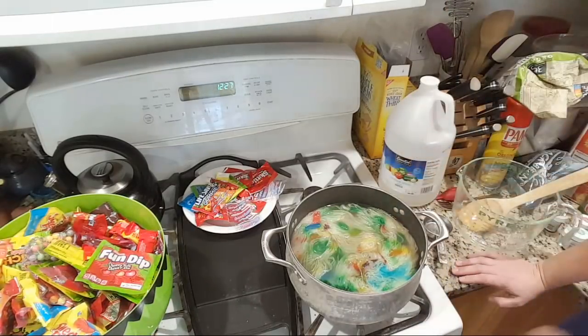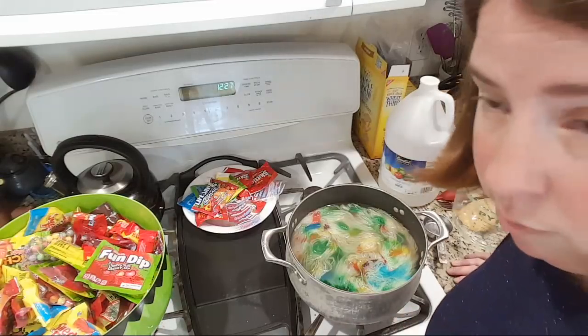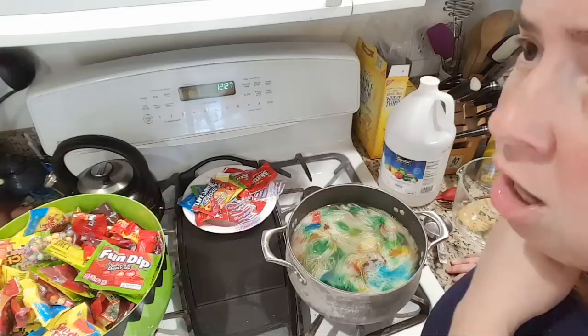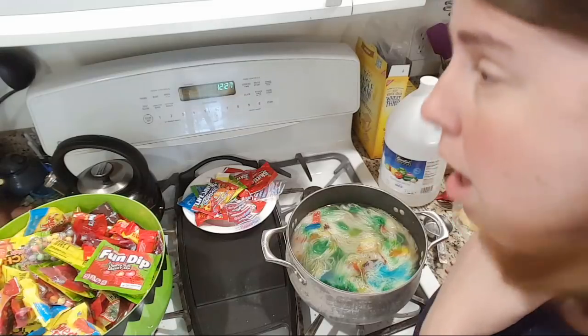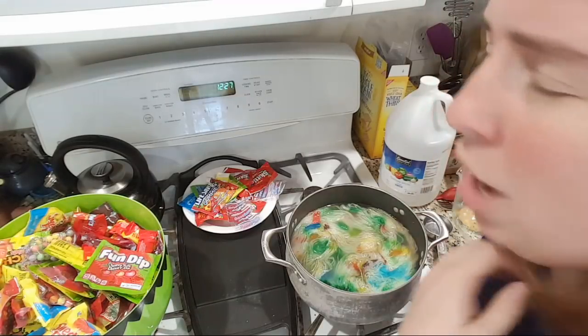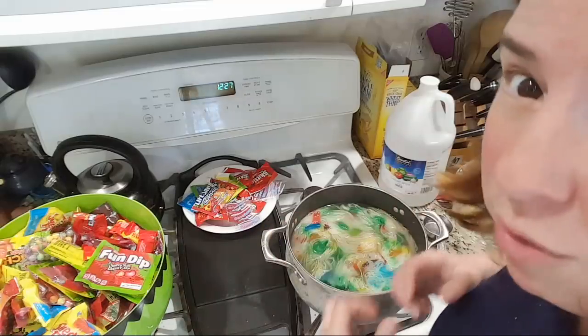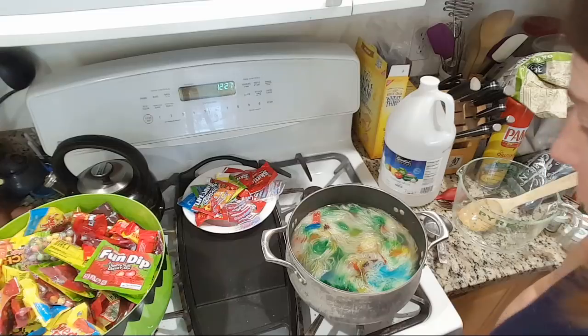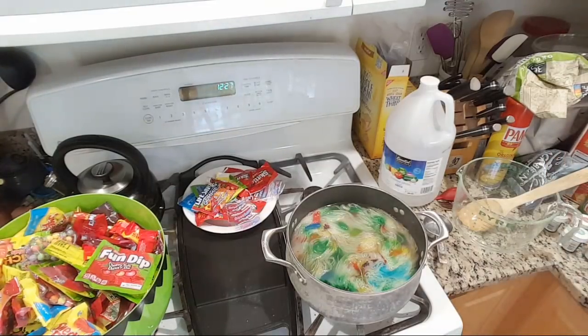Red wine. There is a video on the channel of me dyeing yarn with red wine. I think I used Merlot. And the yarn ended up a really pretty brown, but I kept waiting for it to soak in the red. Yeah, it ended up being a nice brown. Let's see, there's questions. Beets.